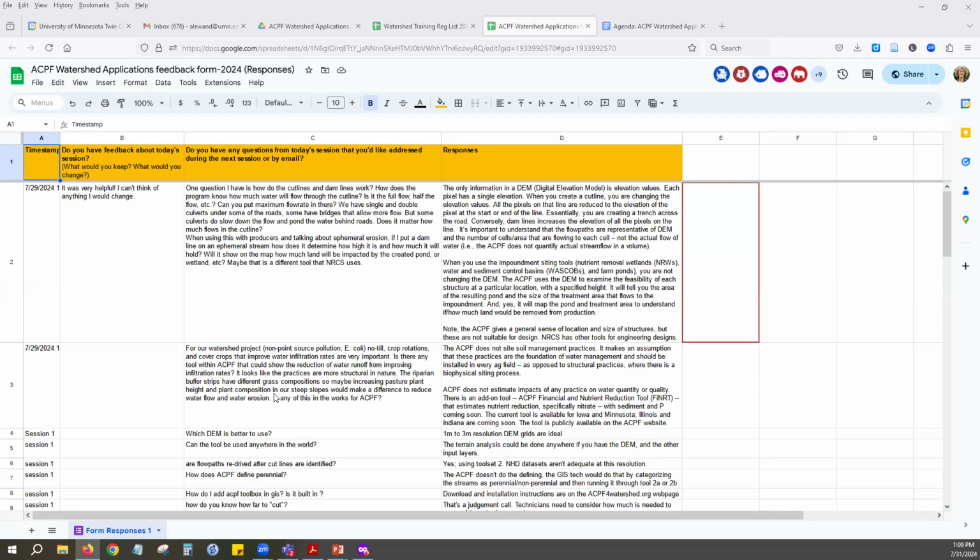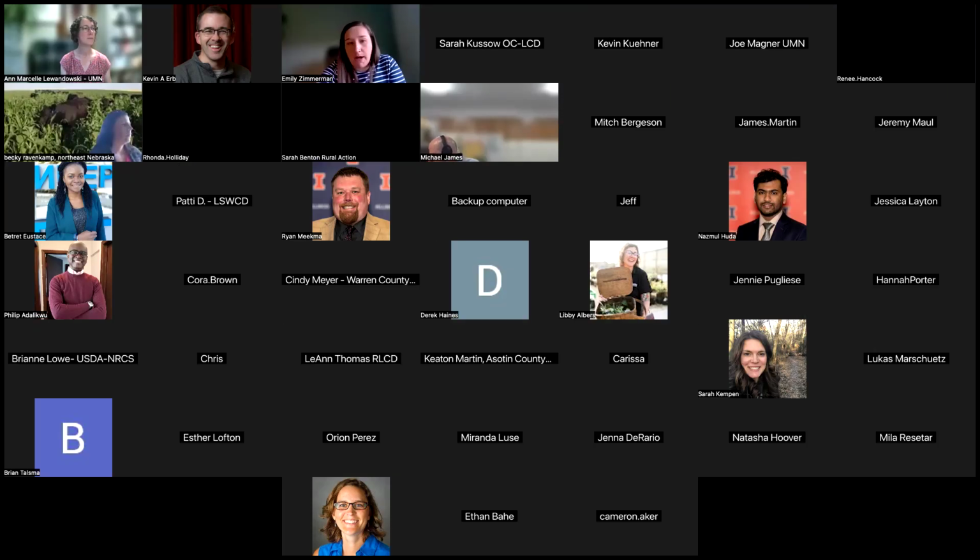Yeah, absolutely. So ACPF, the toolbox that you download from ACPF for watersheds.org, is a tool that identifies areas where there might be resource concerns and then characterizes potential areas for conservation practices. The logical next questions that we often think about are basically twofold. First, how much does it cost? How much do those various scenarios cost? And then what are the environmental outcomes that are associated with putting those practices in place?